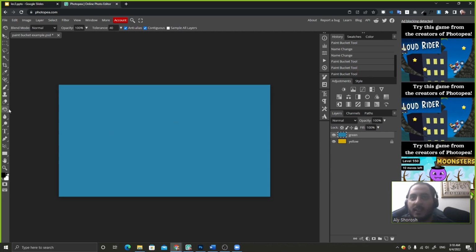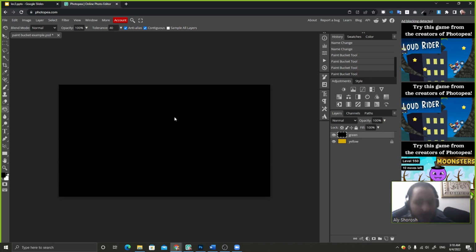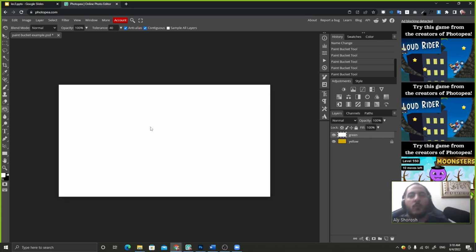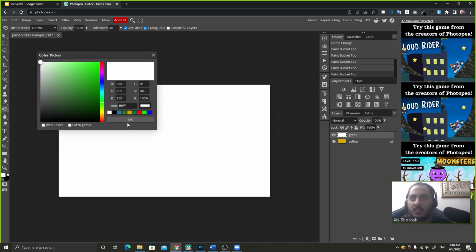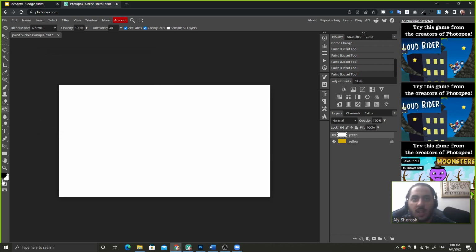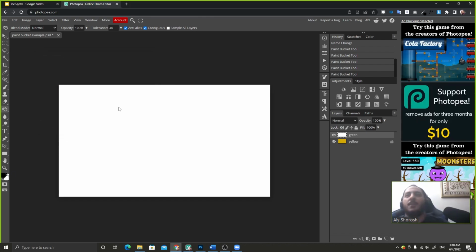So if I select the paint bucket tool and click on my document, it's black. Let's click X to switch colors. It's white. Let's click on the document. It's now white. So I can select my colors again, and so on. So actually, this is the paint bucket tool, and these are the colors that I can switch between.